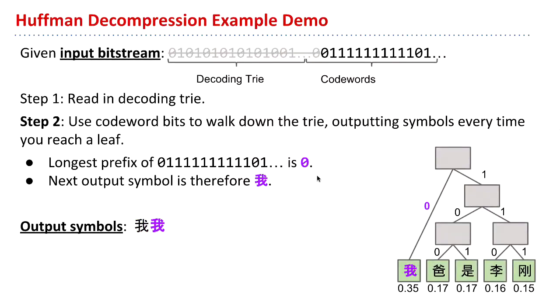Next up, we're going to look at these. So I have 1, 1, 1, yada, yada, yada. What's the longest prefix of this in the decoding trie? Well, it's 1, 1, 1. Actually, here we go. All right, it's 1, 1, 1. So which one is it? Sorry, I forgot I had this in the slides. Busted.